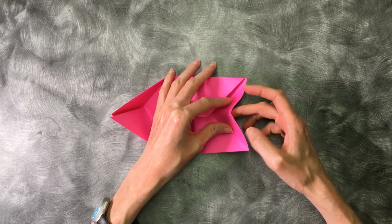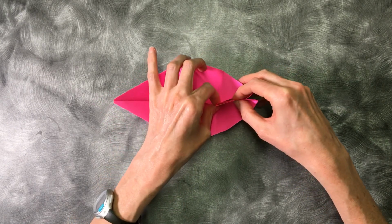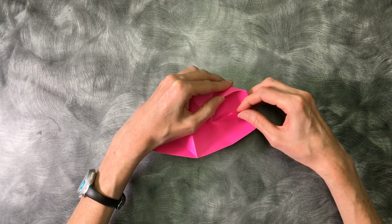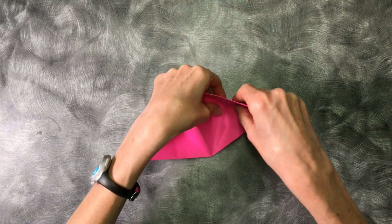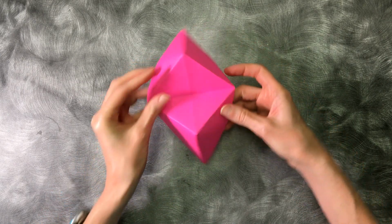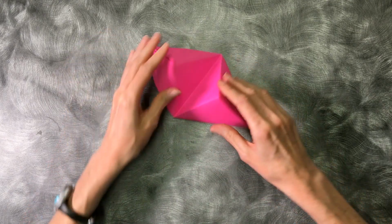So again, you're going to pull that middle line up, pinch those two together, and bring those two corners together. And we're going to reinforce the center line right there. So we're folding it in the opposite direction than we had it folded before. Lift up where we tucked that little corner in and tuck that piece that we pinched up into that. All right, you can kind of straighten it out, flatten this a little bit so it sits nicely, and reinforce your little creases here. And then you have, and mine, yeah, you see this side didn't come out quite as good as my other ones, but it'll probably still work and still be sturdy and will still hold my cell phone.